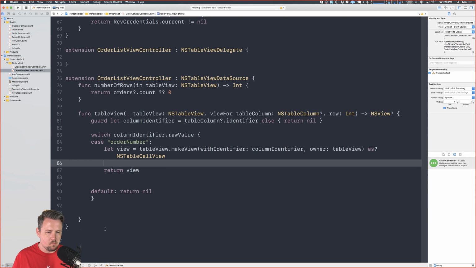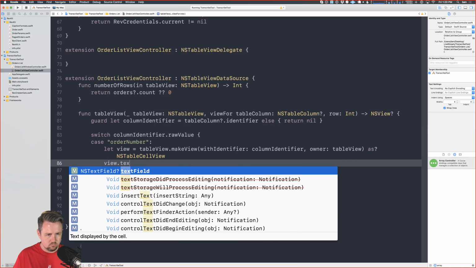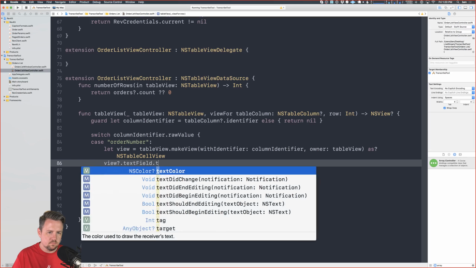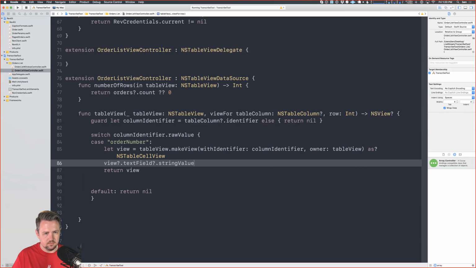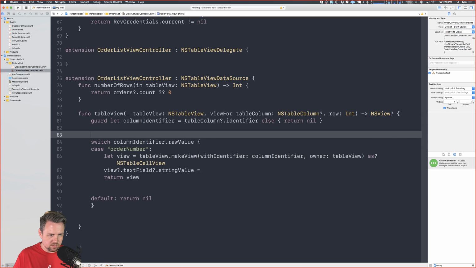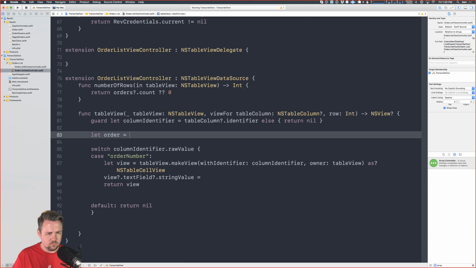And then you can ask it for its, I think it's textField something. Yeah, textField. And then you set the stringValue on the text field. Yeah, that's one thing I always have to look up. I always forget.